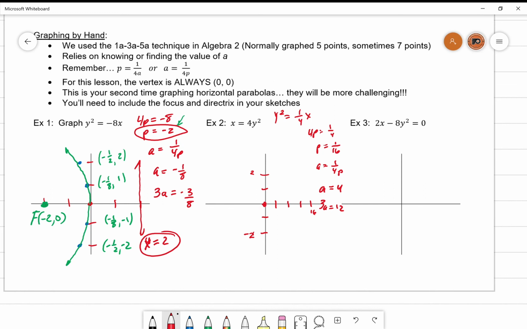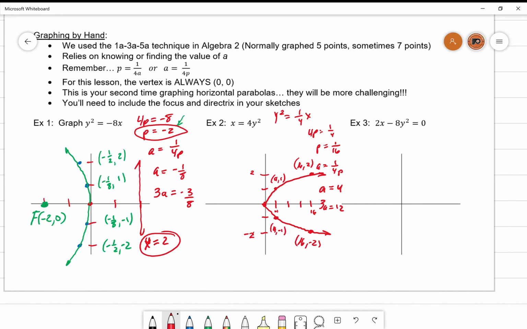This time I'm going to go up 1, right a, which is a distance of 4. Again, remember, we're counting by 4s. I'm going to go up one more and go over 3a, which would be a distance of 12, getting me to the point 16, 2. This is 4, 1, and I'm going to reflect. So if we had made our graph to scale, or you graphed it on your calculator to check your answers, it would look a little different. Let's see, so 16, negative 2, and 4, negative 1.